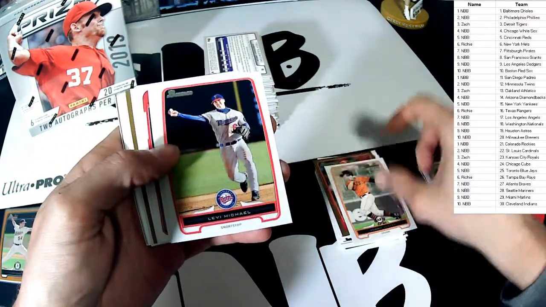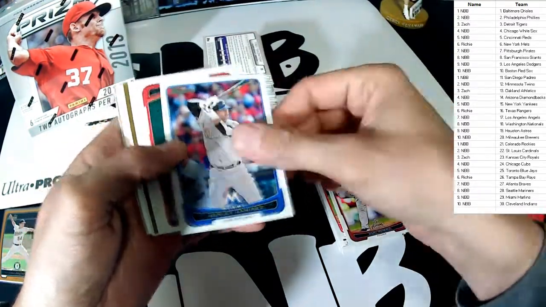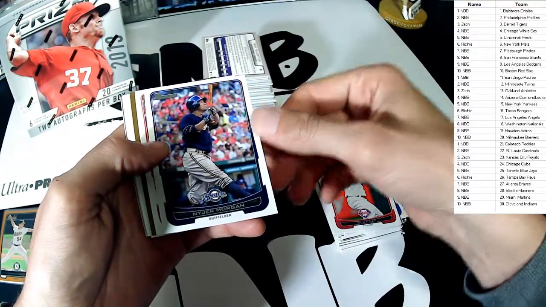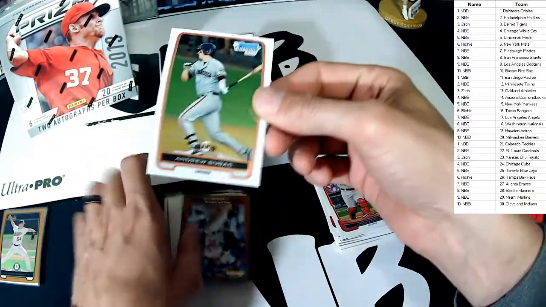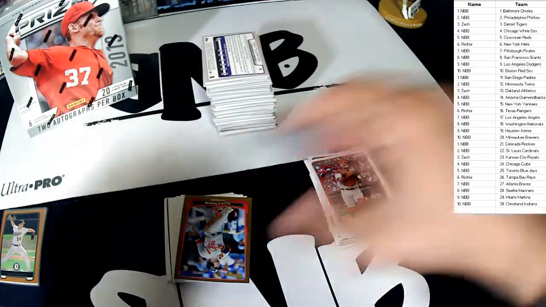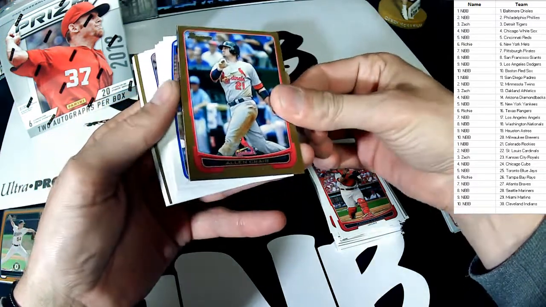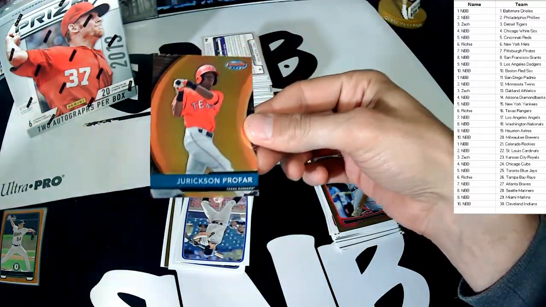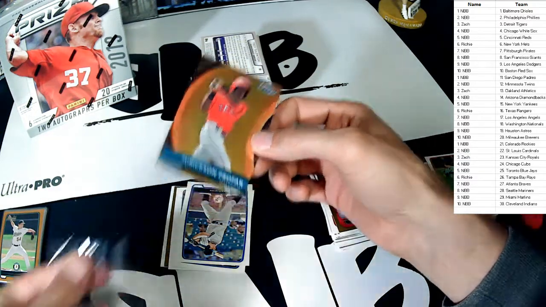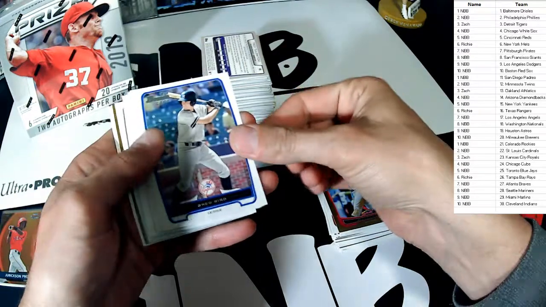Tommy Joseph. Paper. Levi Michael. Yachty. Andrew Susak. Alan Craig. Oh, there's a Jurickson Profar going to Texas. The Texas Rangers. Richie. Jurickson Profar. Bowman's best. Jurickson Profar. Greg Bird. What happened to him?